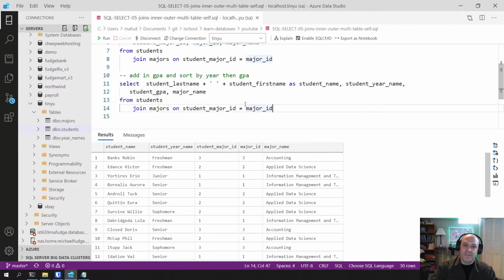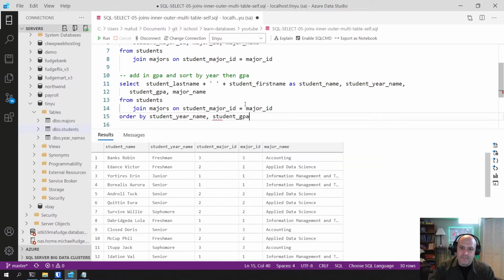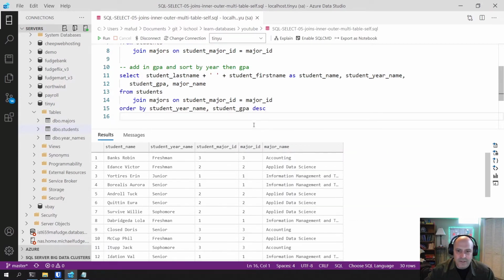And then I want to sort the student year name, and then the student GPA after that. And I'll sort that second one descending. So the higher GPAs occur first.